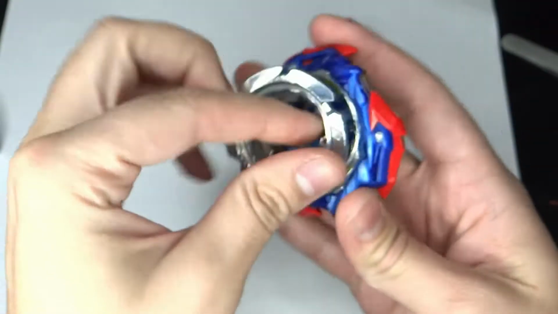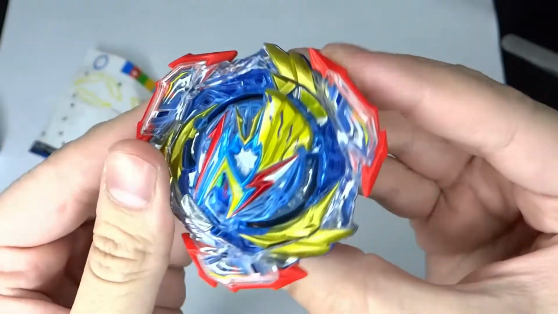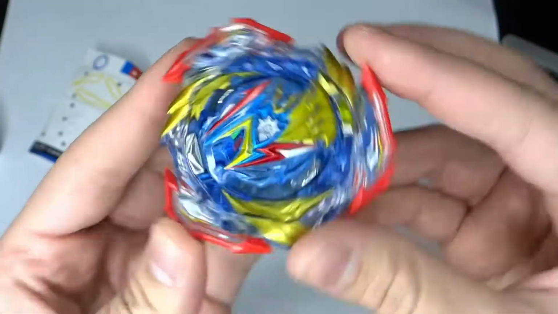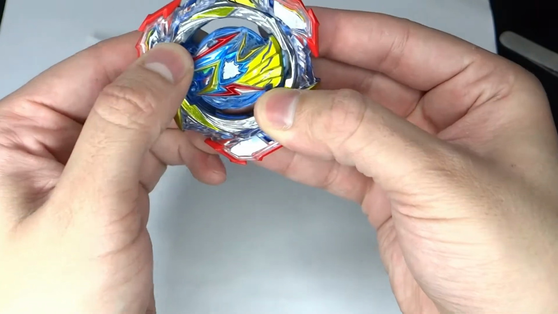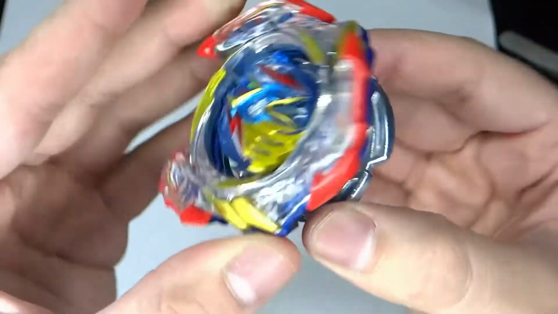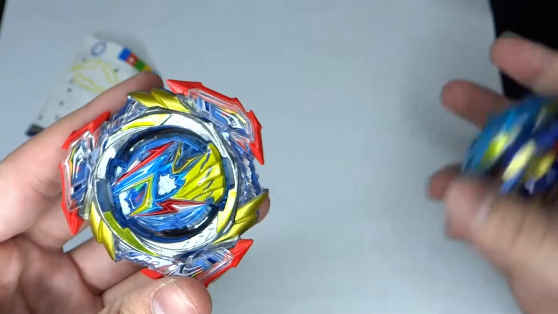So first we'll start in low mode. Boom. Look at that. Looks so low. It's very nice. There we have it in high mode.